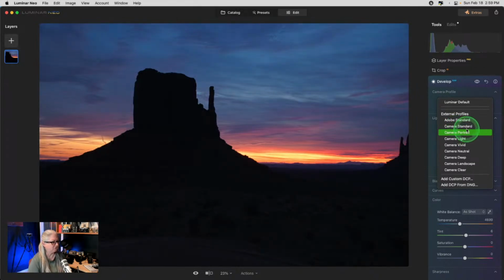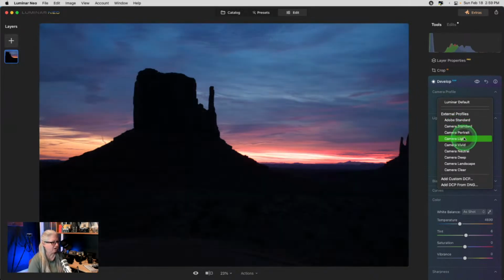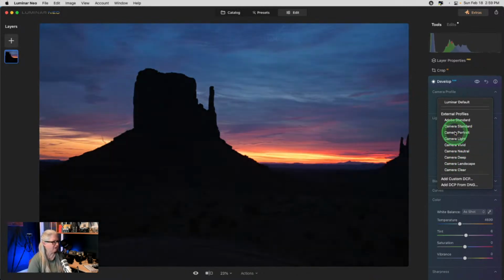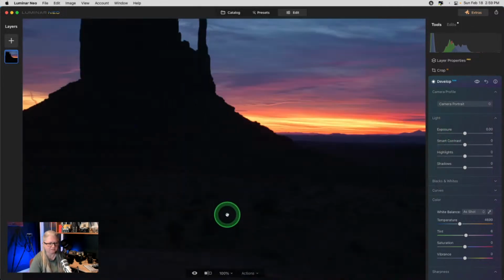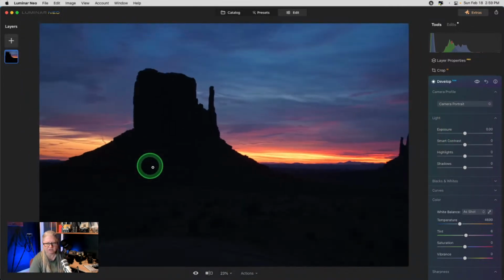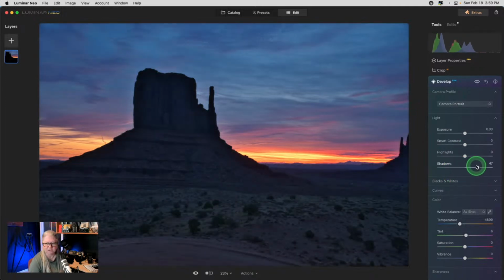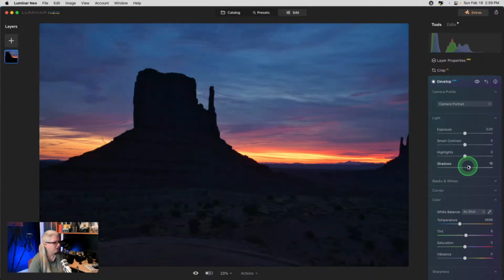Okay, so camera portrait, look at that. Gives us more red, okay? Vivid always adds contrast, so I tend to avoid that one. So look at this one. Portrait gives me just a hint of detail in this foreground. I don't know if you guys can even see it, right? If I bring up the shadows a little bit, you can see what's there, right? Also, you can see a spot on Marty's sensor, but we'll fix that.